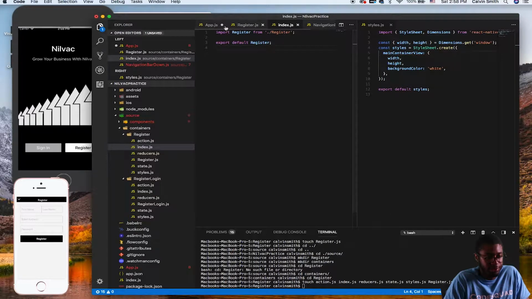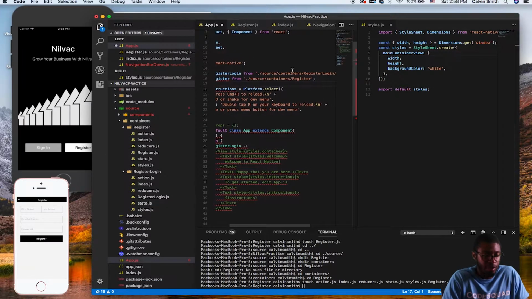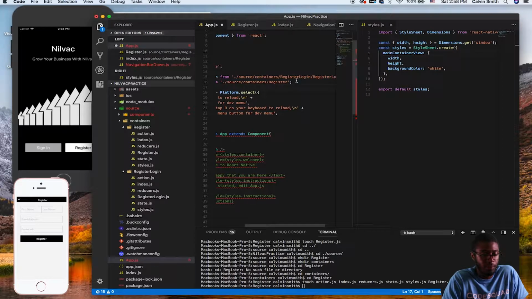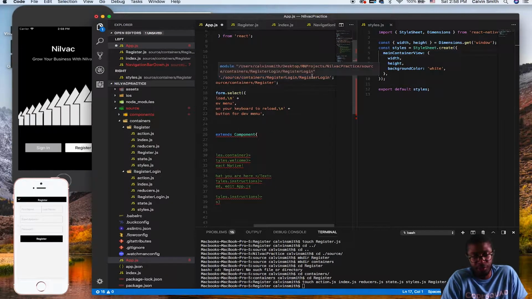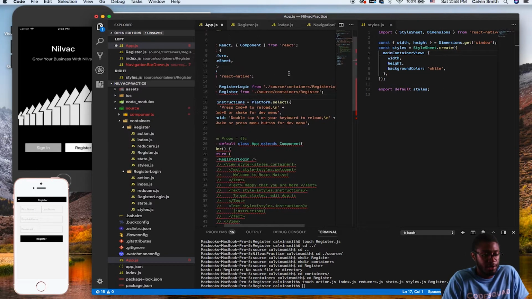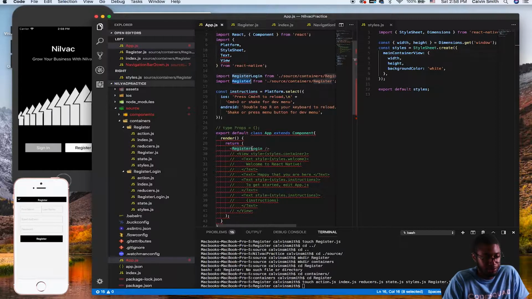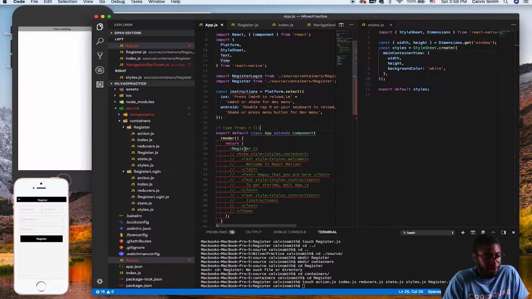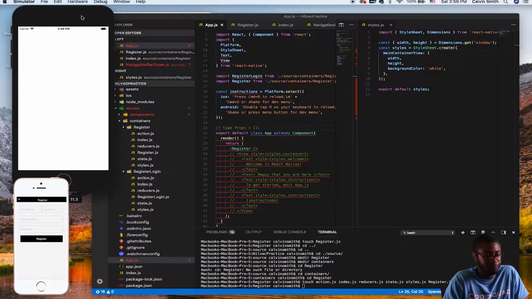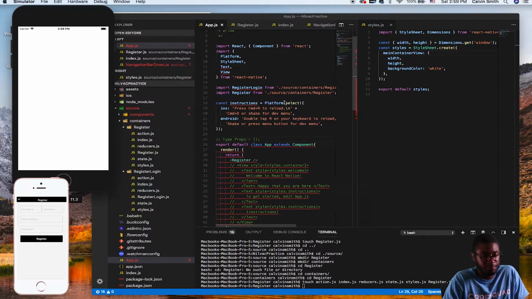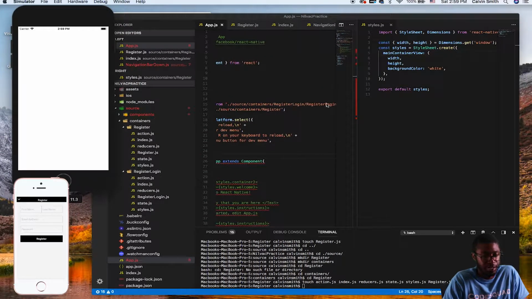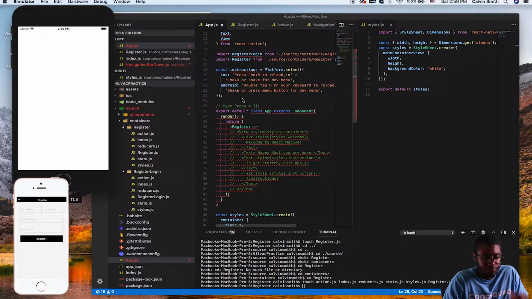And what that does is, you see how for register login we have to go into our register login folder, and then go into our register login JS file. Putting it into our index, we don't have to do that. We can just call it from our folder, and it should load. So we just load it right here, and now we have our register file shown. So that's just one easy step, so you don't have to call the same name twice.